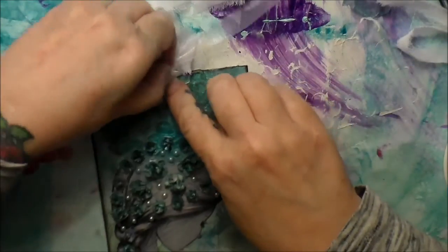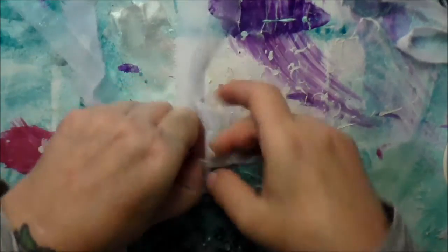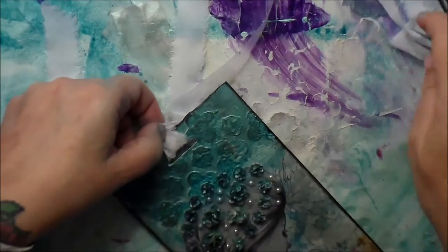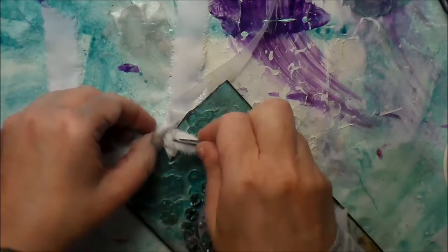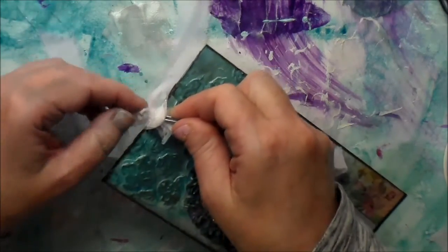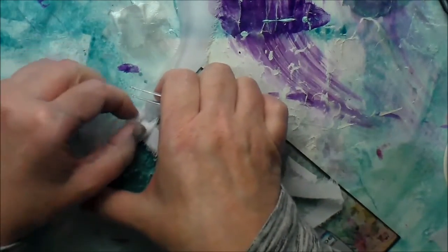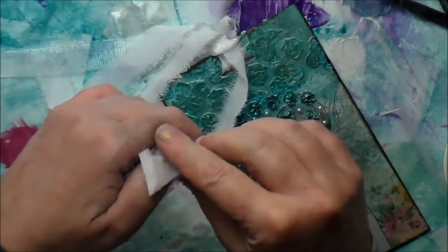I think I'm going to. Now that I got this on here. Don't take those off of there, okay? I'm going to push this through. Where did those tweezers go?